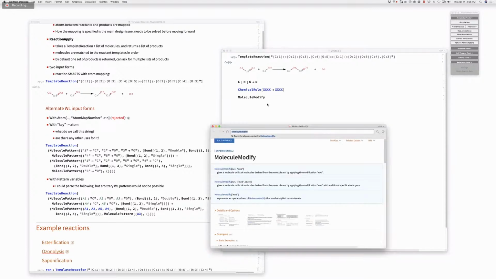But don't we already have molecule, what was it called? Molecule modify. It has replace substructure, which can do a lot, but to a certain extent, you need callbacks. Like if you want to replace a substructure and insert atoms in the middle of it and rearrange the bonding, then it can only go so far. Well, I don't know. What I would do is just turn the whole thing into a graph and do whatever graph operations I can on it and then take it back. But graph doesn't support annotations sufficiently.